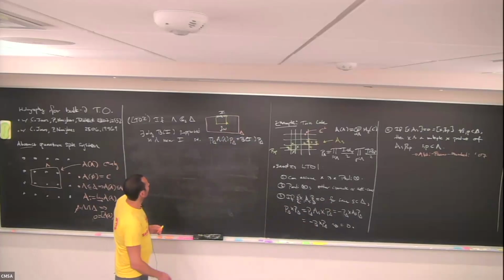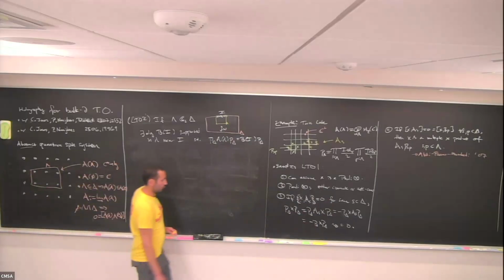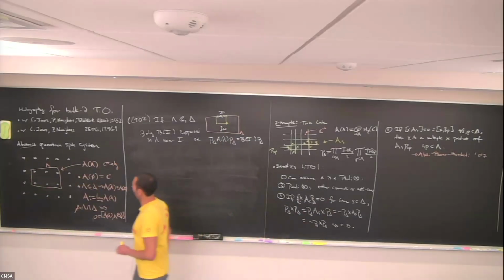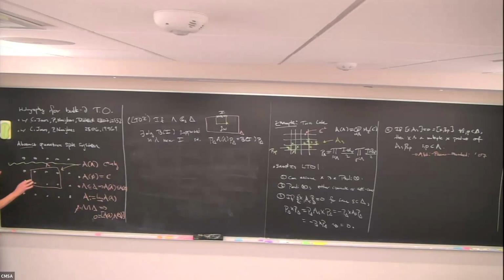Okay, so what does this allow you to do? This suggests that we should do the following thing. I'm going to take my quantum spin system and I'm going to make a physical cut, a physical boundary now. I'm going to draw it wiggly for physical boundary because I really think I'm cutting along here and it's physical. Physics is fun.